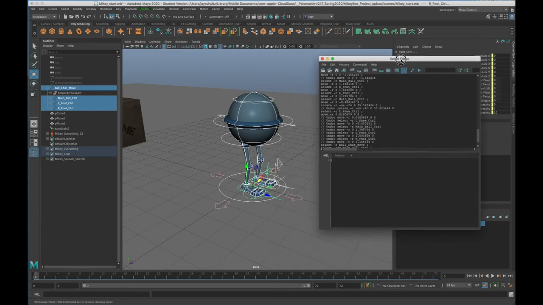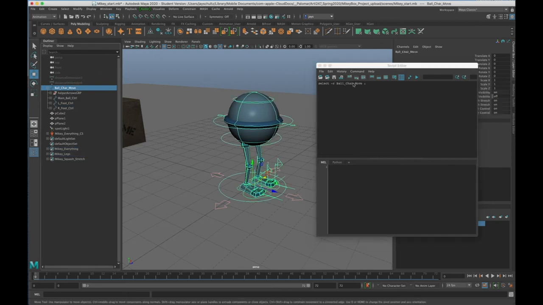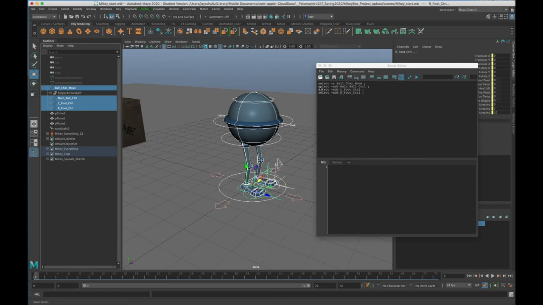It looks really scary and confusing at first, but the first thing you do is just delete all this stuff. This is really just echoing the commands that you're doing with the mouse or the keyboard inside of Maya, okay? So if I click this little X up on the top row here, everything I click now is going to be reflected in here, okay? So I clicked on this, I'm going to hold on command, click on this one, click on this one, click on this one, okay? And this is actually the script that I'm going to make.